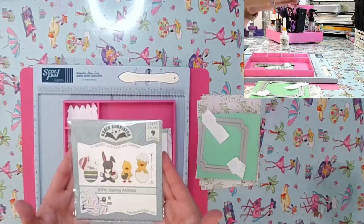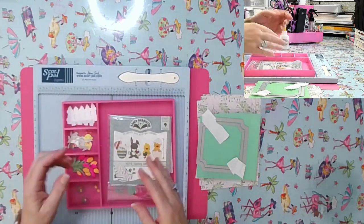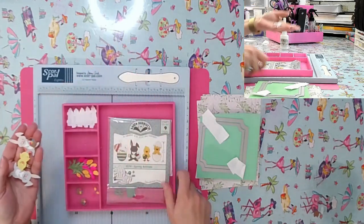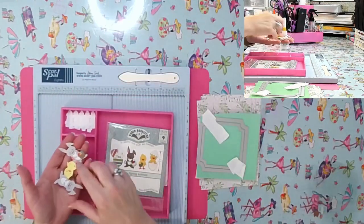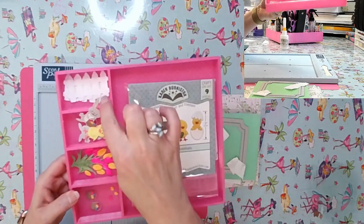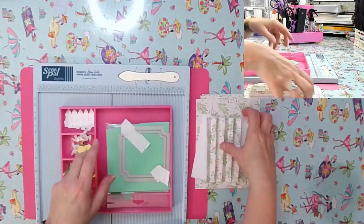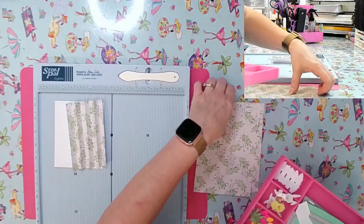I'm going to be using the Karen Burniston Spring Animals, and I had some left from a project before, so I'm going to use these. So she has these little chicks and little bunnies. And then there are little baskets and eggs, and it's a cute little set. Now I also have some flowers from Crafter's Companion, and I have a gate from Crafter's Companion. So that's what I'm going to do there. So let's get started by scoring the 4x5, and then we'll go ahead and we'll cut the frame.